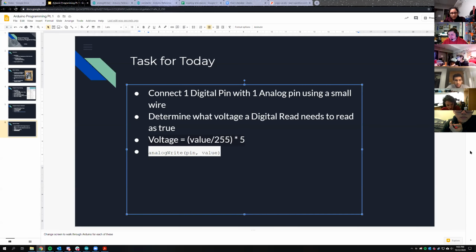So if you guys have any questions while you're doing this, just let me know, and I will do my best to help you without actually giving away the answer. So we're reading the value from the analog pin using the digital pin? Yes. So you can output different values from the analog pin, and you're trying to figure out what the value is when the digital pin goes from reading low to reading high. And low is just 0 and high is just 1. So you'll see that it's pretty straightforward to tell what that is.